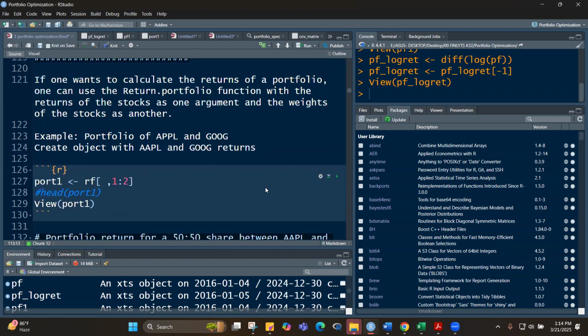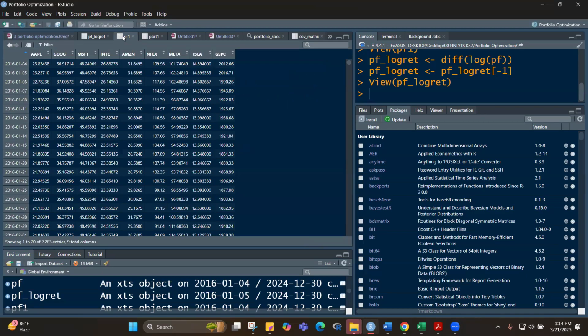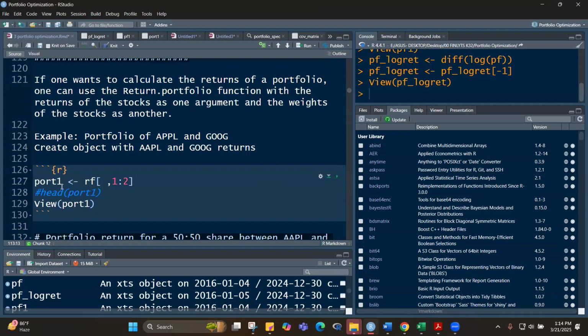So when we deal with portfolio optimization, of course, you'll have to define what your portfolio is. In this exercise, we did not choose all the assets. We just chose, as a basic example, two assets. We chose Apple and Google since they appear first in our data here. That's why we had to subset our RF and create this object port 1.